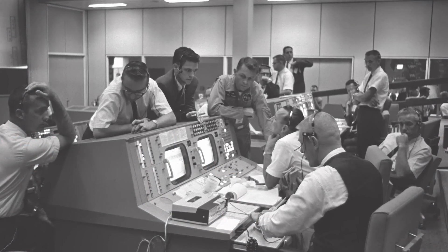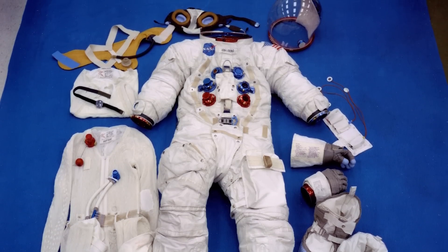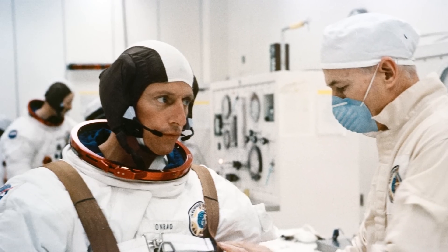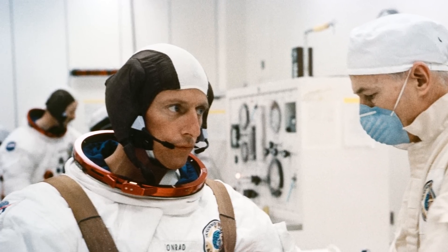Audio communication was key during the Apollo missions, but spacesuits made it difficult, not to mention the roar of the rockets. To solve this, NASA designed the Communications Carrier Assembly, providing each astronaut with two earphones and two microphones for redundancy. The assembly completely wrapped around an astronaut's head, with a large white band on top and bulky black housings for the earphones, earning the nickname the Snoopy Cap. More interesting than its engineering, though, are the candid hot mic moments it captured, giving us a glimpse into the mind of an Apollo astronaut.